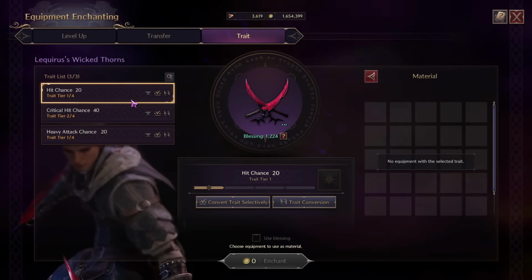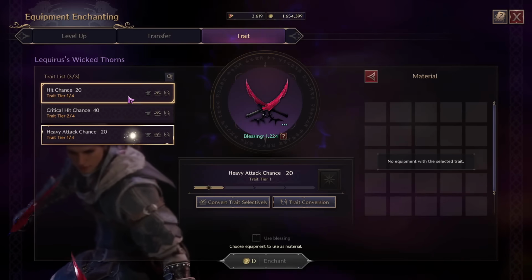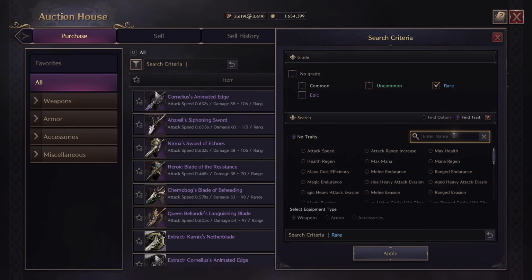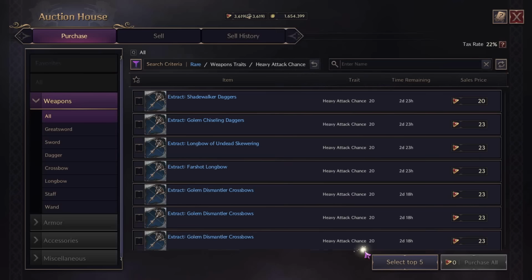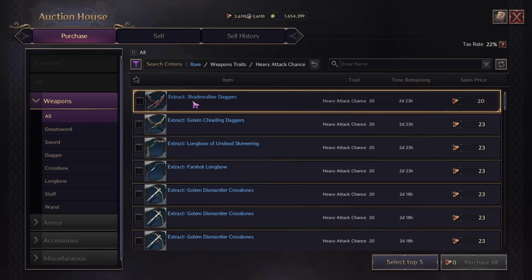So from here, if you don't have any more blues, you can obtain more blues and just grind. Or you could go to the auction house and buy them. We'll find that trait there. We look for, say, heavy attack chance. And on weapons, the cheapest right now is 20. That's a pretty good deal.